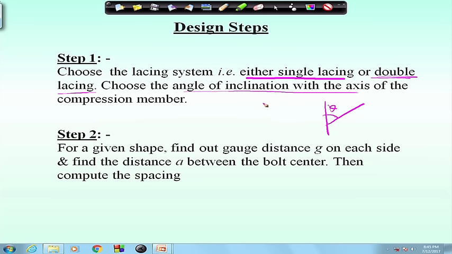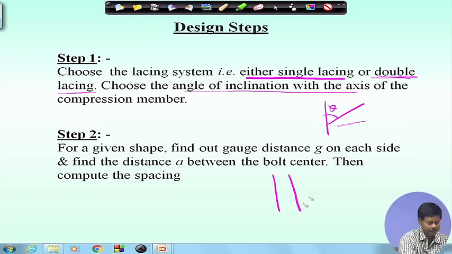Then once we decide the lacing system and its angle of inclination, we can find out the gauge distance and the distance between two members.